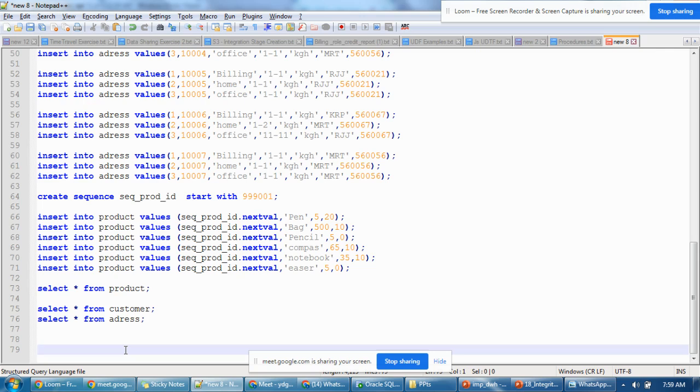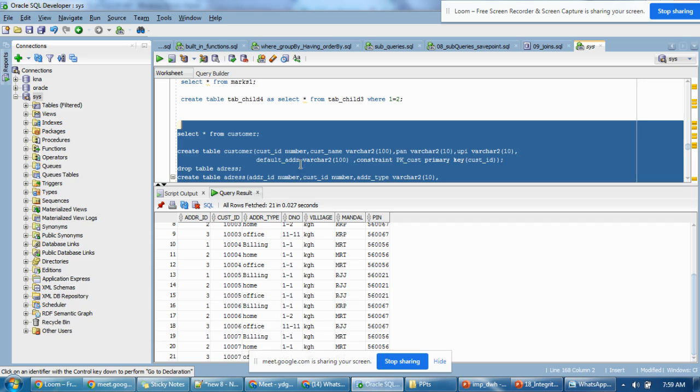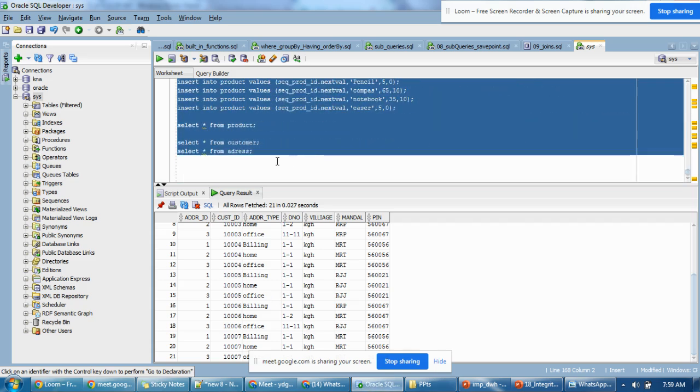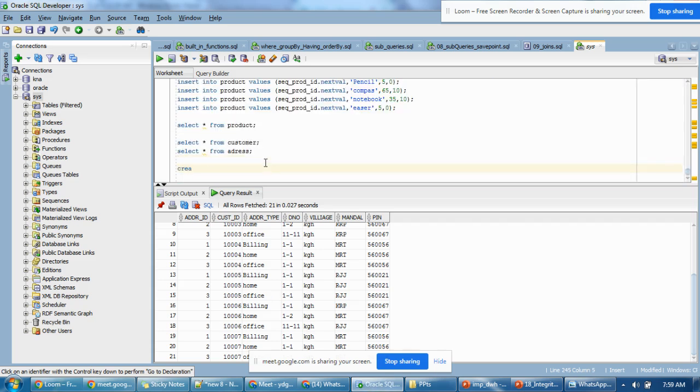Okay, next, first we'll create the sequence value for the order table. Okay, next, create sequence dot order.